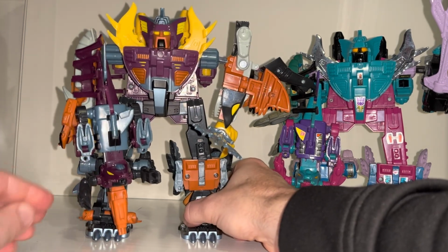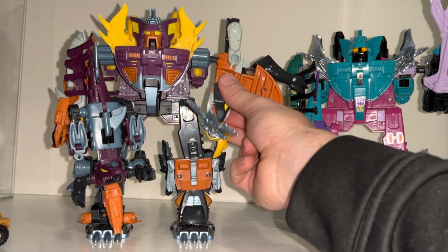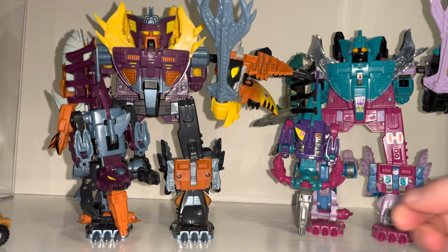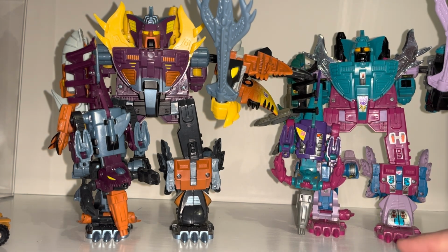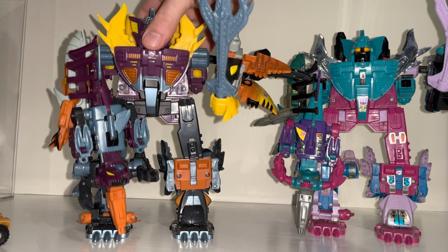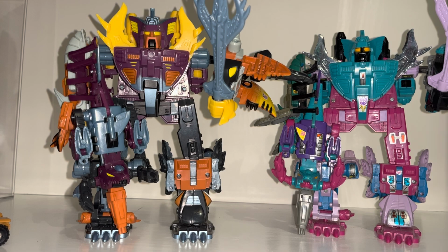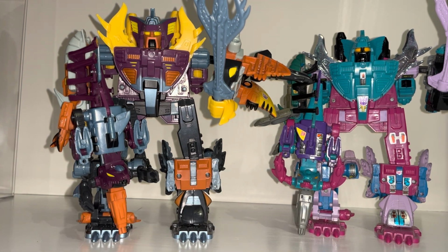Wow, there you go. That is spectacular. Let's just bring this arm up as well, just to see the sword comparison. It really is a great combiner. You can, of course, extend the legs, make them a little bit higher. And there is, of course, a God Neptune version from Beast Wars as well, with a different colour scheme. Swindle snuck in there. Let's move him out of the way. But I think that's it.